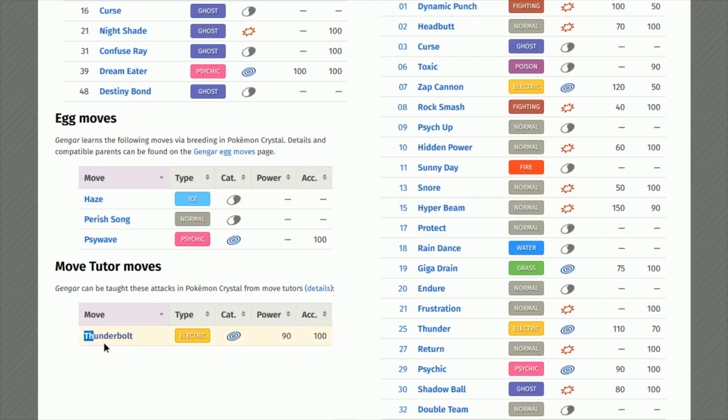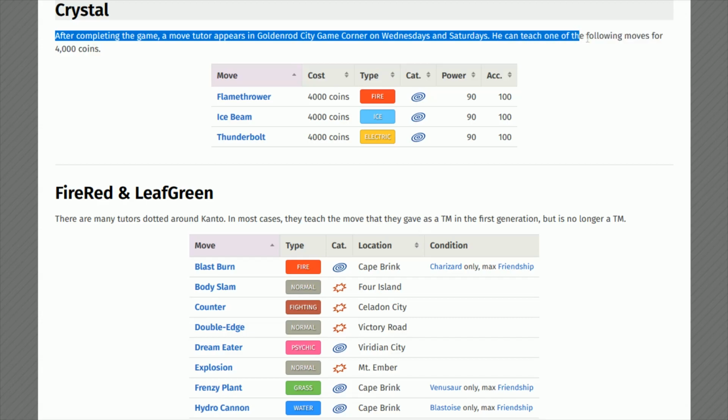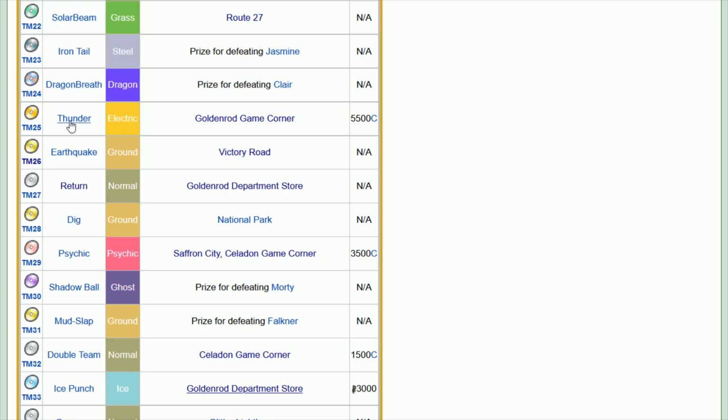And Gengar can learn Thunderbolt from the Move Tutor in Crystal version. And in Crystal version, after completing the game, a Move Tutor appears in the Goldenrod City Game Corner on Wednesdays and Saturdays, and he can teach one of the following moves for 4,000 coin, and that's where you can pick up Thunderbolt. You can also go Thunder, which is TM25, and you can pick that one up at the Goldenrod Game Corner for 5,500 coin.